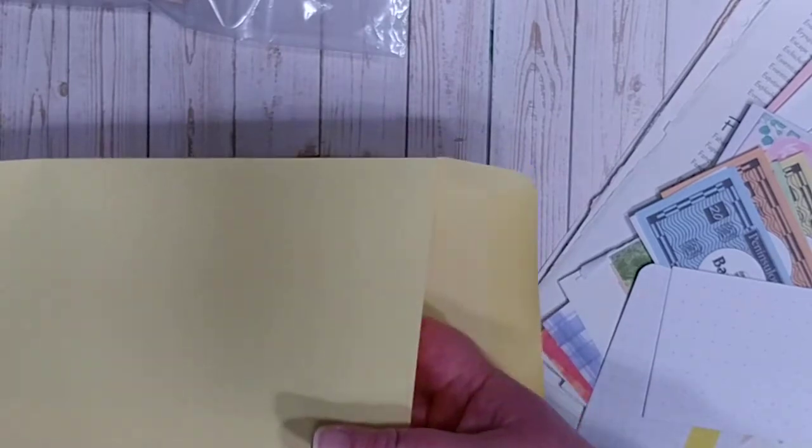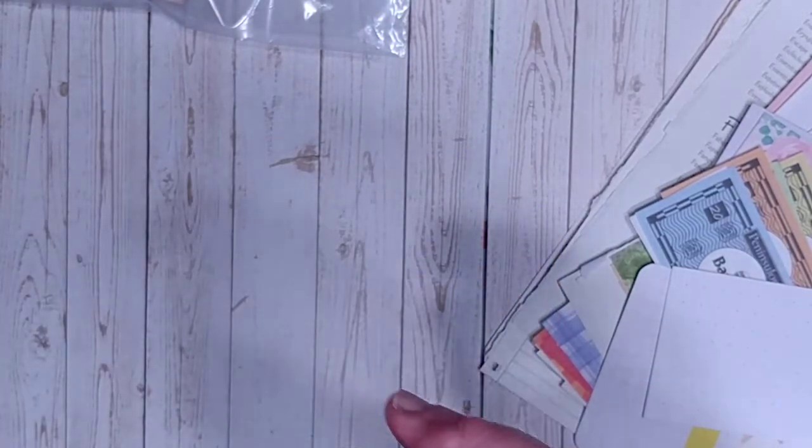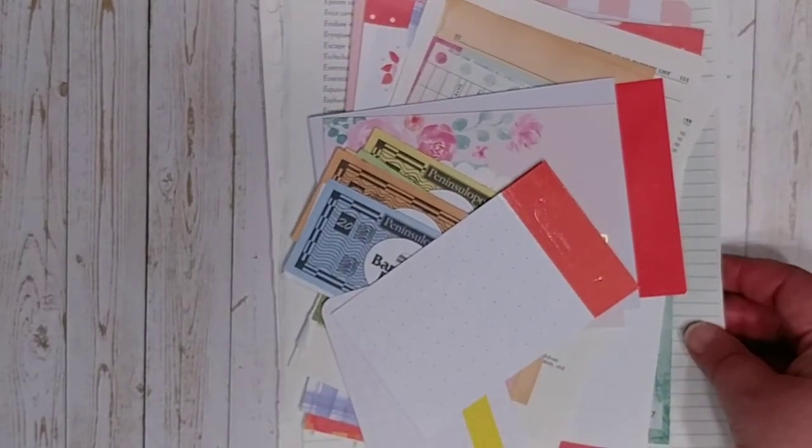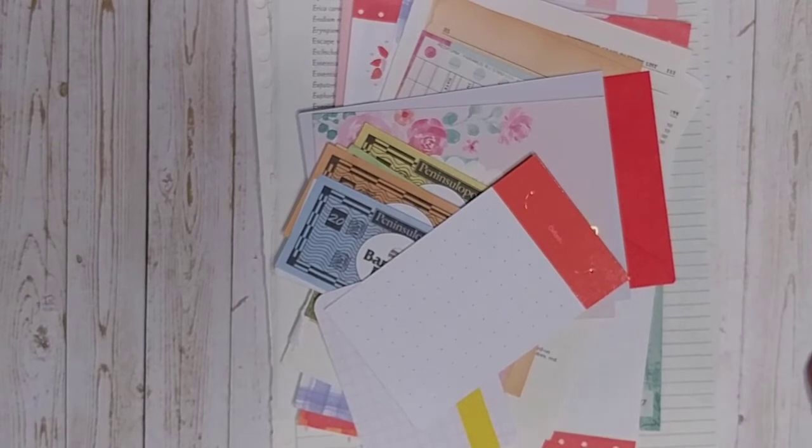Since I started junk journaling, it has taken me a year to feel like I have all the little bits and pieces that I need to junk journal. You know how you have the main scrapbook pages and then you have white copy paper and then you coffee dye it yourself. And then you find a book here or there that you feel like you can actually cut up. Some people have a hard time getting into books. I don't have quite a hard time getting into my books, but my husband cringes every time I do. So I love finding old paper. It's been a lot of fun.